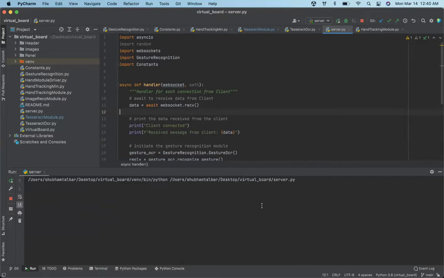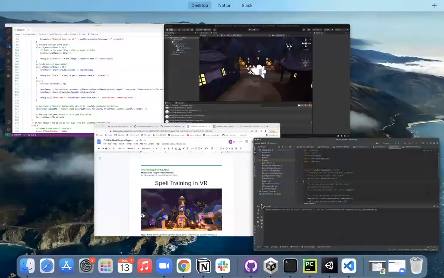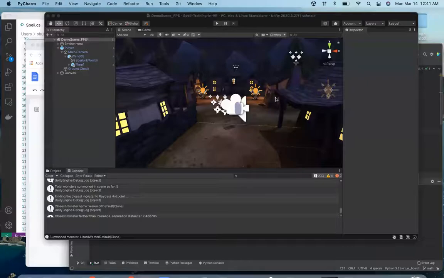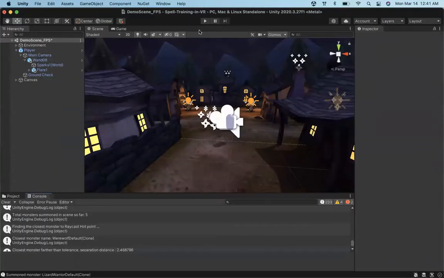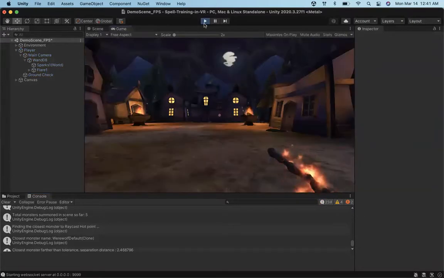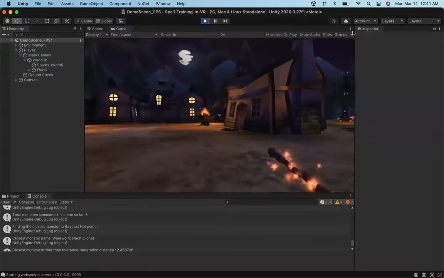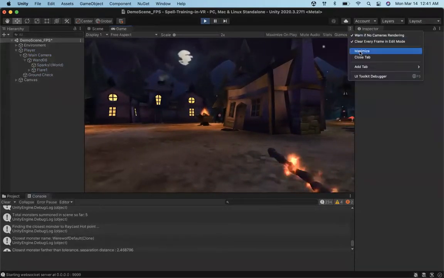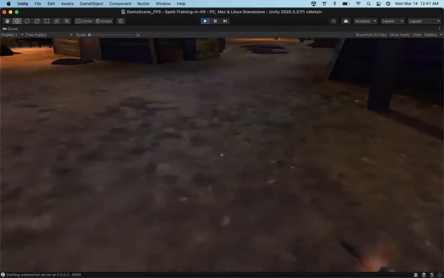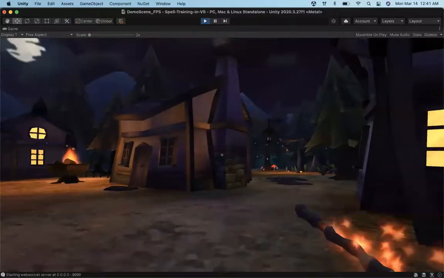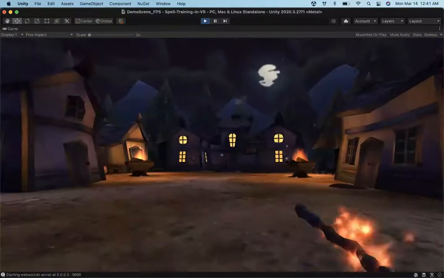Once you have your server on the Python side running, you can go back to your Unity game and start running the game. We'll properly explain why we're doing what we're doing, why you need to start both these servers, and we'll dive into the technical details. But for now, let's just try to understand what it is that we have built. Satyam, feel free to jump in and add more to this.